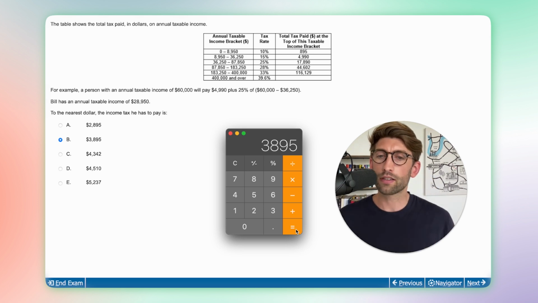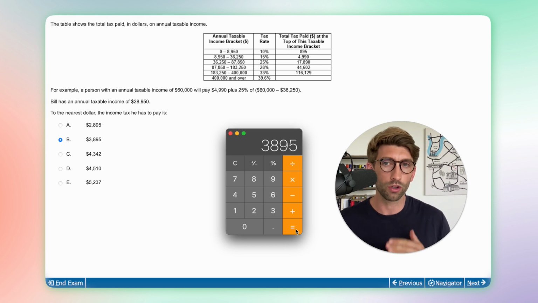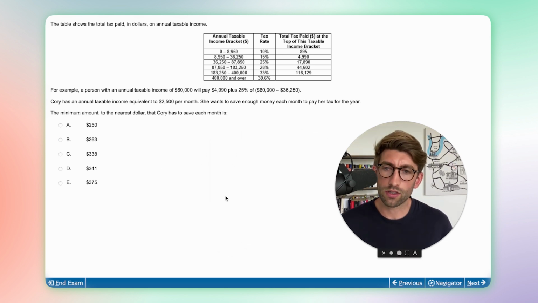So maths is often not about your ability to do mental arithmetic. Sometimes it's understanding what you need to calculate. And then it's understanding what you actually need to work out, what you can do without a calculator and what you can do with a calculator. Really, really important. So this next question is a little bit more complicated. So let's just talk through it.